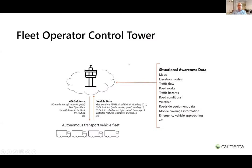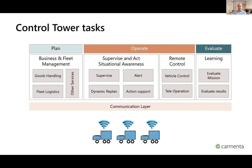So how does the control tower then obtain situational awareness? Well, it obtains situational awareness by connecting to a number of data sources, static and dynamic, and combining those into a common operational picture for the system being connected to the vehicle, as well as displaying it to the operator in the tower. And of course, the tower itself has direct contact with the vehicles it's supervising, or the fleet it is supervising, getting positions and status of the actual traffic and status of the vehicles and so on. And in return, when needed, if the autonomous driving needs, it can give instructions on how the vehicle should act in one way or another. And all of this, of course, as you understand, stresses the need for situational awareness.